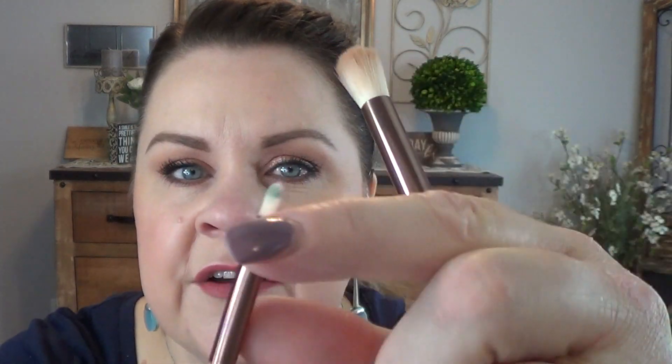The precision crease brush — I think if you're going to do a cut crease you could use this. It's very stiff. It has a little funny hair coming out of it but you can trim that off. I used it for inner corner work and beneath my lower lash line. You could also use it to take color up underneath your brow bone. It's a nice precision-type brush with multiple uses. I like it and would totally use it in the future.